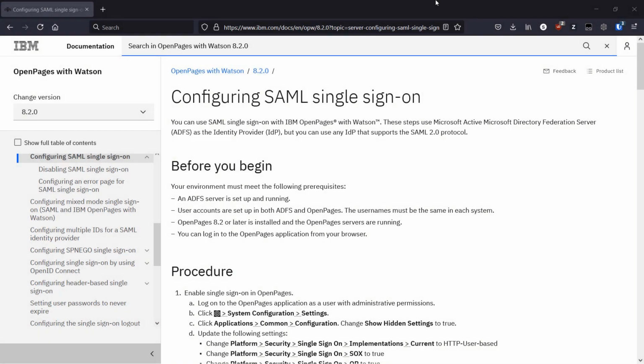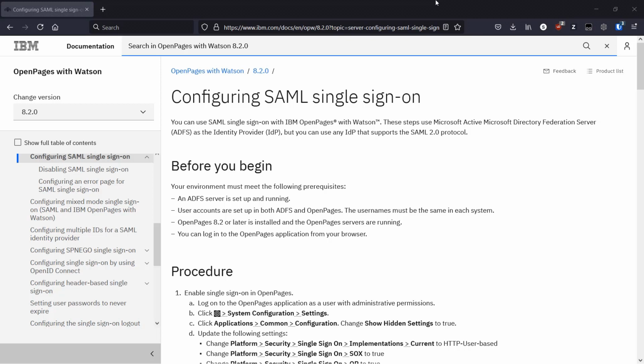We're going to go through an example SAML V2 SSO configuration of OpenPages 8203 with Active Directory Federation Services, also known as ADFS. In this example, OpenPages and WebSphere Liberty Profile, also known as WLP or WebSphere Liberty, act as the service provider, and ADFS acts as the identity provider. Your setup may differ from the one shown here, but the same general concepts should still apply. After we finish setting up and testing SAML V2 SSO with OpenPages, I'll provide some troubleshooting information.